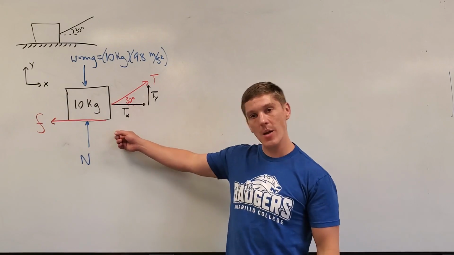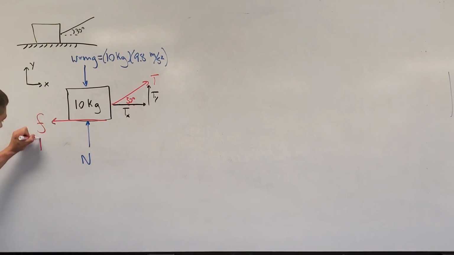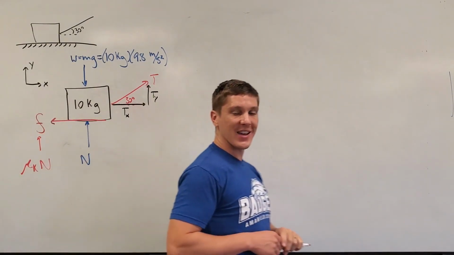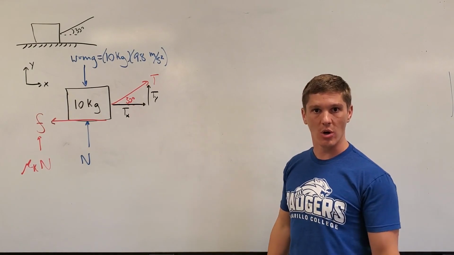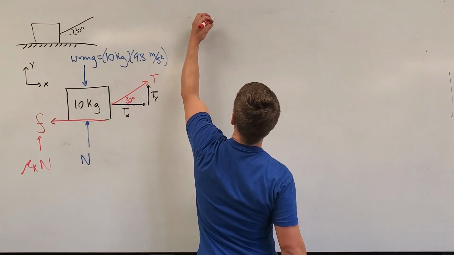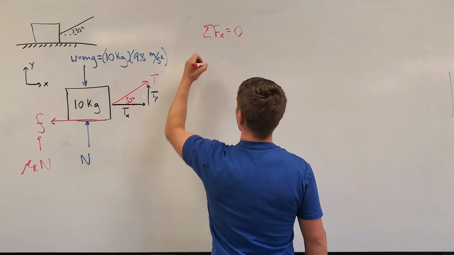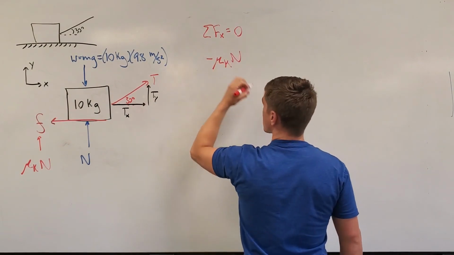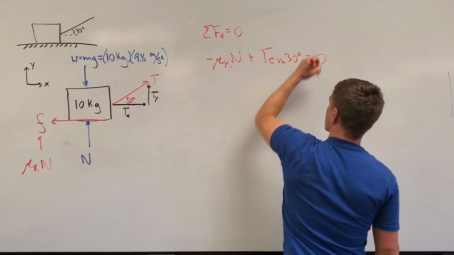So it's the exact same free body diagram. The only thing that changes now is that our frictional force is just our coefficient of kinetic friction times our normal force. But other than that, everything is exactly the same. So we jump right in, we solve it with the exact same strategy that we solved it previously. We can say that the sum of our forces in the x direction must be equal to 0. In the x direction, we have a negative coefficient of kinetic friction times our normal force plus a T cosine of 30 degrees is equal to 0.